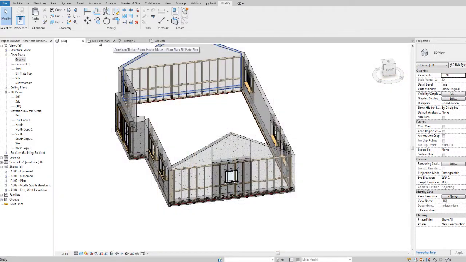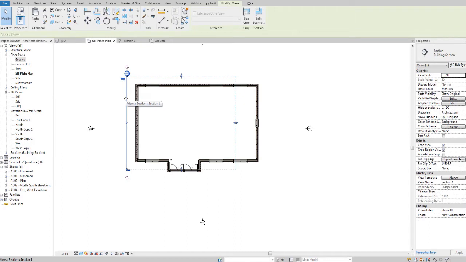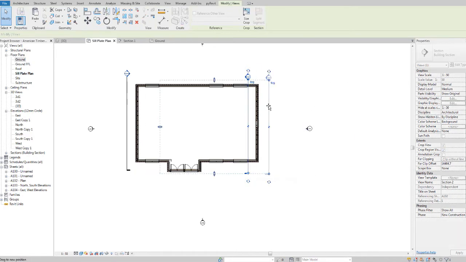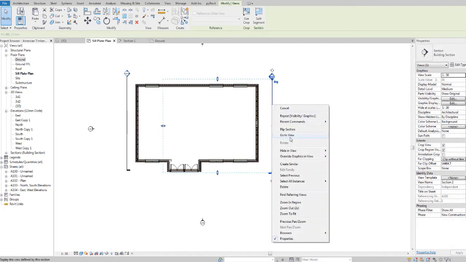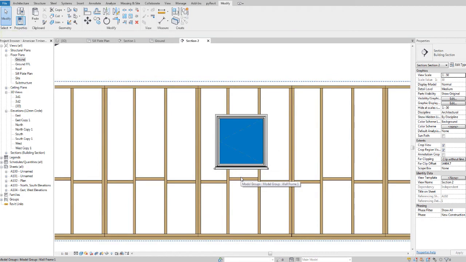So going to sill plate plan again. I'm going to make a copy of this, drag it over with Control and flip. Go to that view. Okay, we're gonna fit this in now.